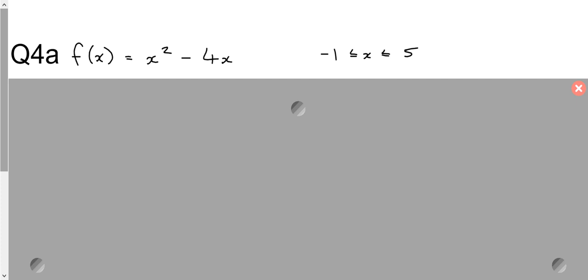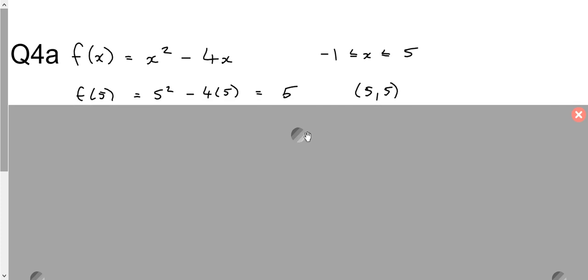Okay, skipping on to 4a. If we look at 4a, we've got x squared minus 4x. So again, x values are going into both parts here. There's only one negative number, the rest are positive. So let's have a look at how that works out. I've started at the 5 this time. You could start at the minus 1 if you wanted. But 5 squared, take away 4 times 5, that's 25, take away 20, just 5, and then write your coordinate.